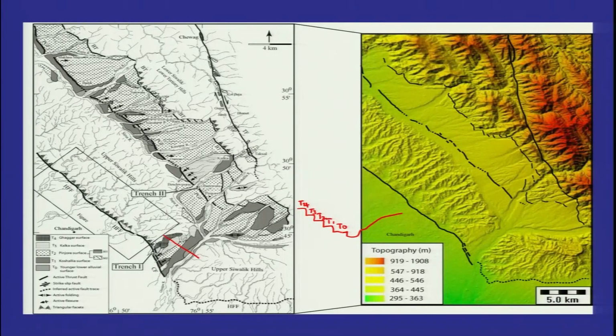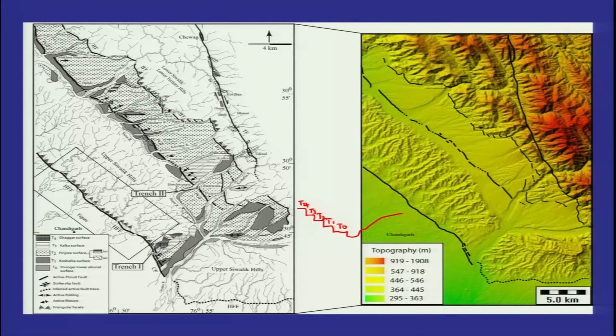These are the terraces, or steps, which are developed along the river, on one of the banks here, and on the other side we don't have the terraces. But usually we may come across paired terraces, so we will have terraces on the other side also. So T0, T1, T2, T3 and T4. T0 is the youngest one here. I'll discuss later why this is younger and why this is older, but this is the youngest one, sitting close to the riverbed.